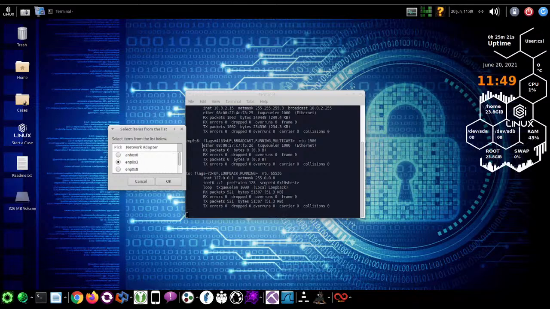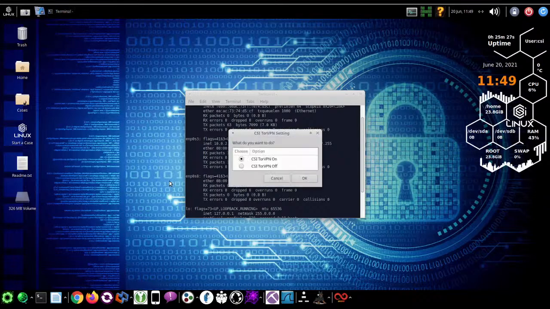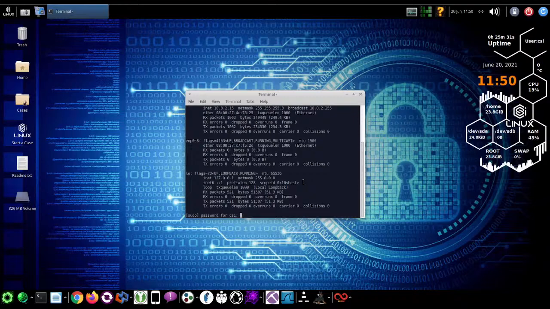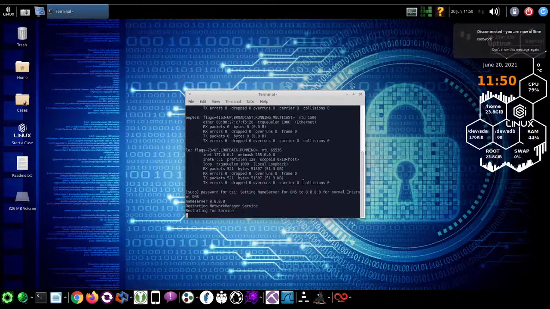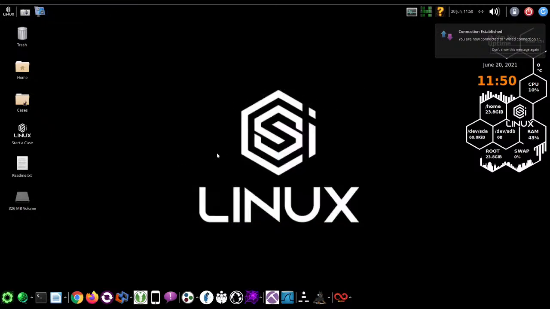So again, double check, make sure that's the same adapter that I went to at the beginning. I'm going to click on it. I'm going to turn it off, and the screen's going to go back to the good old black screen. So again, that gives you a visualization that you're no longer connected through Tor 100%.